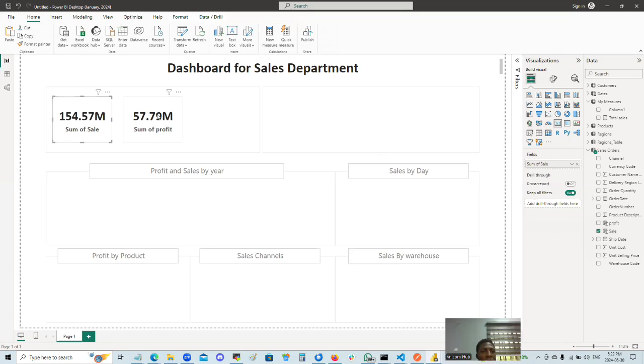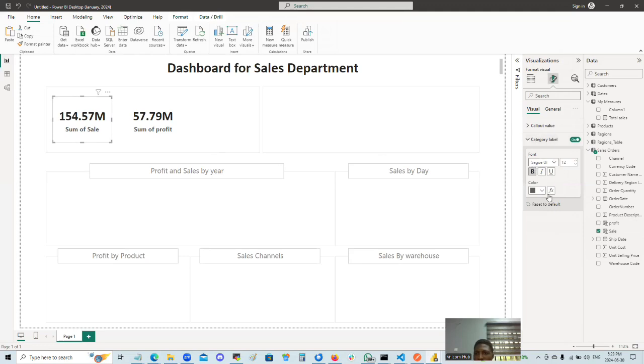96 something. Okay. So now I want to change this. I don't like this. I will make it total sales instead. So let me go to format. Category label, where is it? Title? Is it title? Category label. Let me make it general.